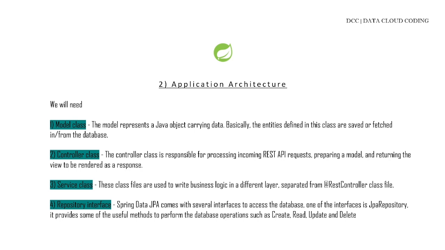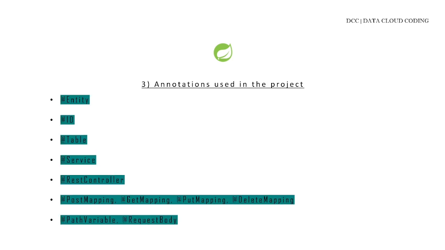In this tutorial we will be making use of the JPA repository. As for the annotations, we will be using the @Entity annotation, which will be defined on top of our model class. We'll be using the @Id annotation, which specifies that this column in my list of attributes will be used as an identifier. We will use the @Table annotation to tell the framework that when you are creating a table in the database, which is the H2 database, you have to create a table using the name that I'm specifying in the @Table annotation.